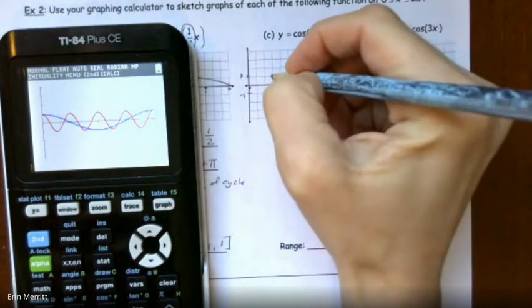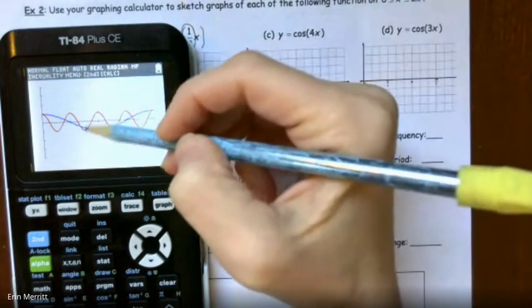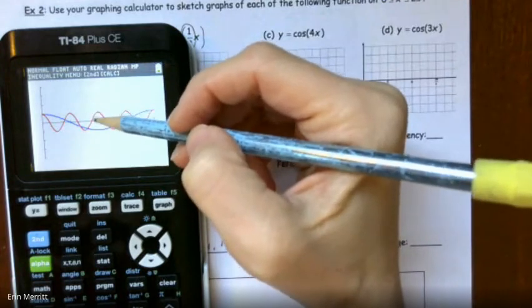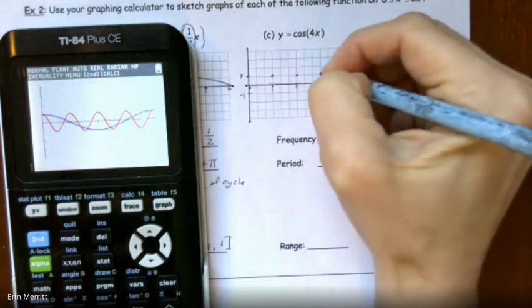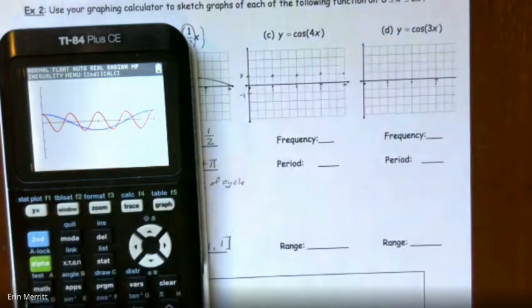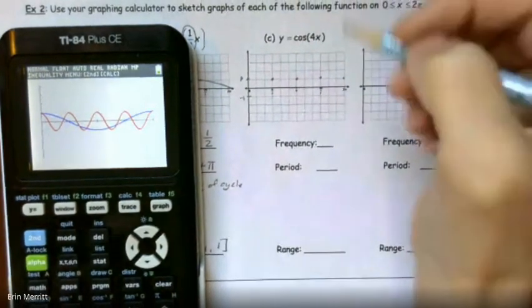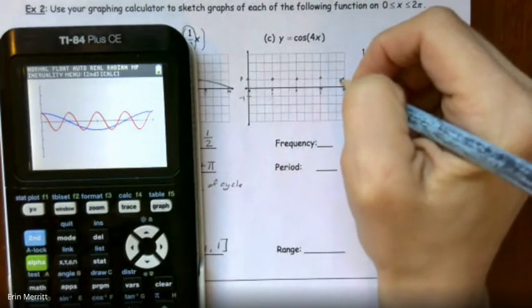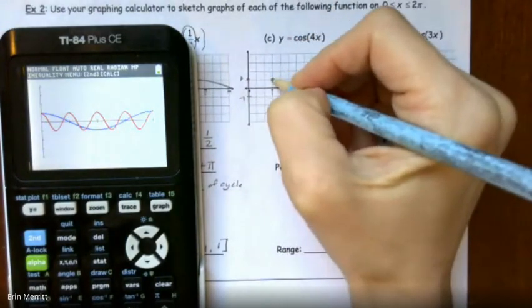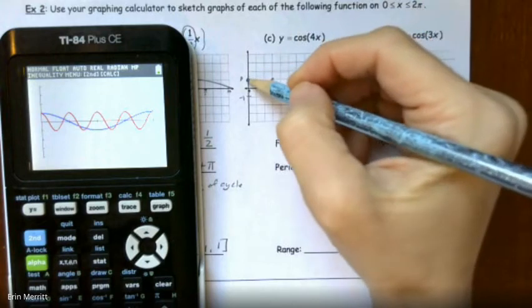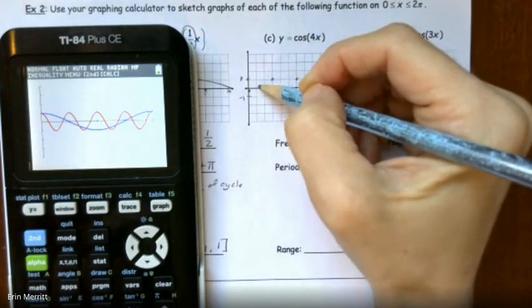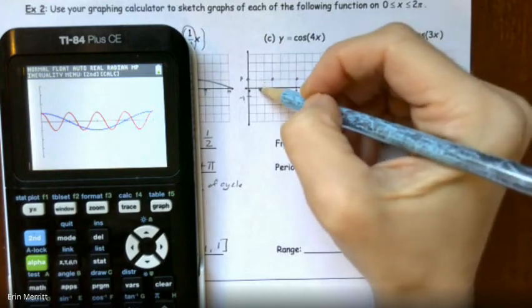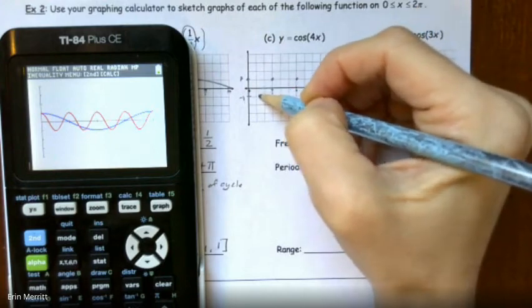That's pi over 2. And then same thing, it drops down again, hits the top at that next little tick mark. So at every increment there at pi, 3 pi over 2, and 2 pi, plot that point at the top. Halfway between is when it hits the bottom. So you're just kind of eyeballing this. Halfway between is midway through that little middle block here. So right here it would hit -1.